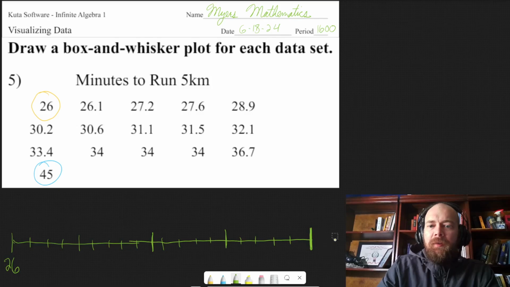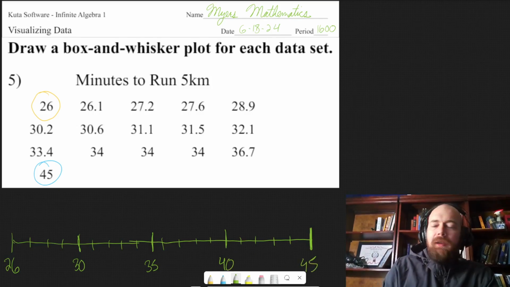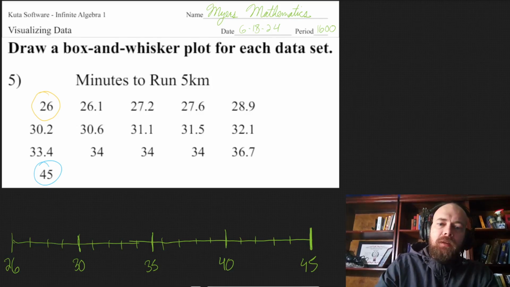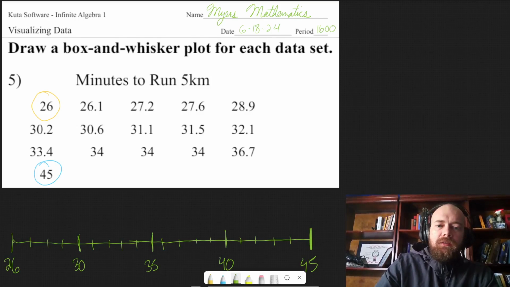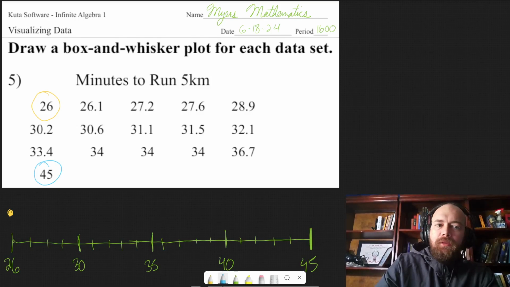It doesn't have to be perfect. Mine certainly isn't. It's just how you want it to look, right? So 27, 28, 29. This is 30. This will be 35, 40, and 45. Actually, I do need to pull that back up because I need yellow next for 27, and then I'll need blue for 45.